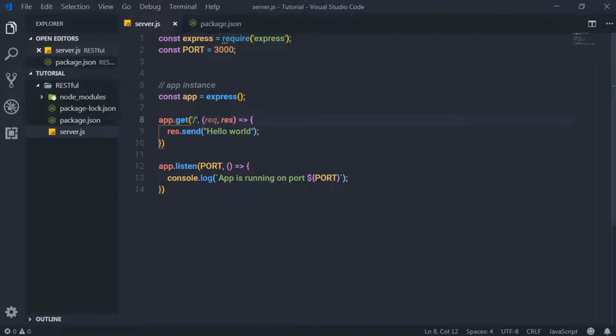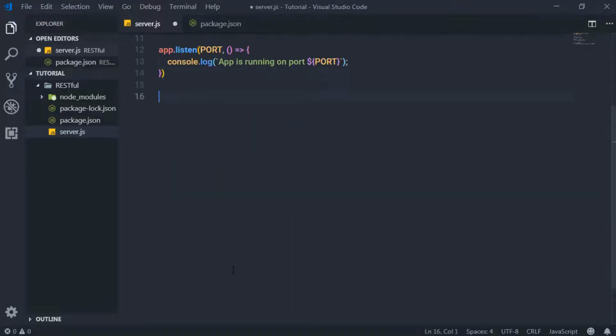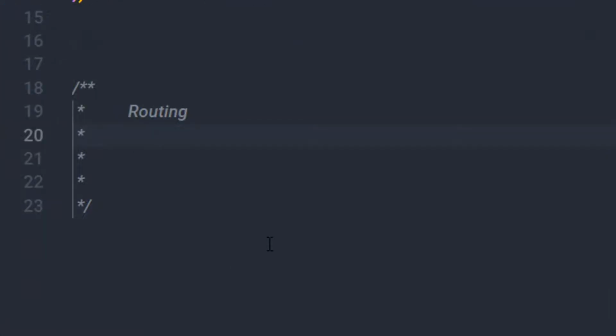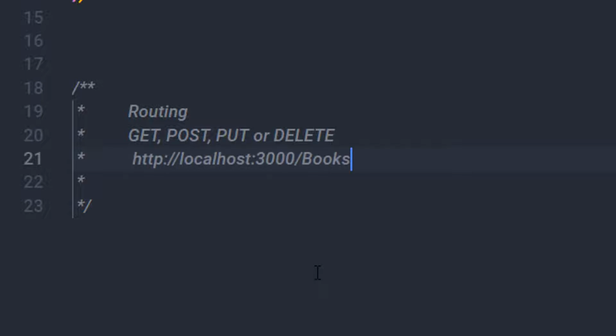Now let's create our first API endpoint. But before we move on, I want to explain what routing is. So I'm going to create a comment here. Routing refers to determining the way in which an application responds to the client request to a particular endpoint. For example, a client can make get, post, put or delete HTTP requests for various URLs. Now suppose I make a get request on this URL. If a get request is made for this URL, then the response should ideally be a list of books. So based on the URL which is accessed, a different functionality on the web server will be invoked and accordingly the response will be sent to the client. So this is the concept of routing.